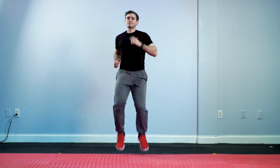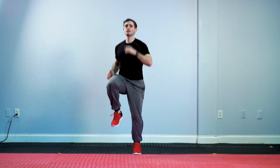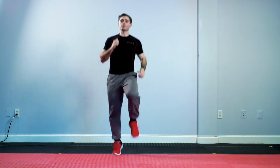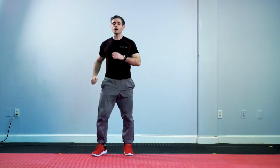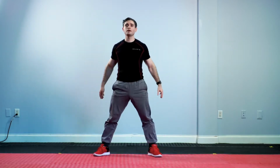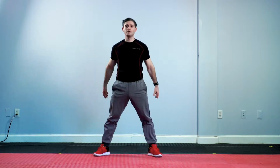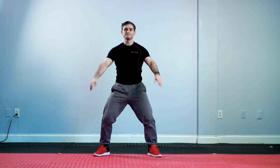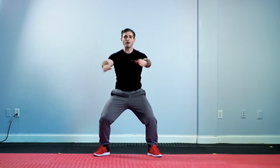Take those deep breaths. Nice inhale, nice exhale. Getting ready to take into squats. 3, 2, and 1. Open those legs up, shoulder width or maybe a little bit wider. Keeping that back straight. Squatting down. Catch that breath. Breathe in. Breathe out as you come out.